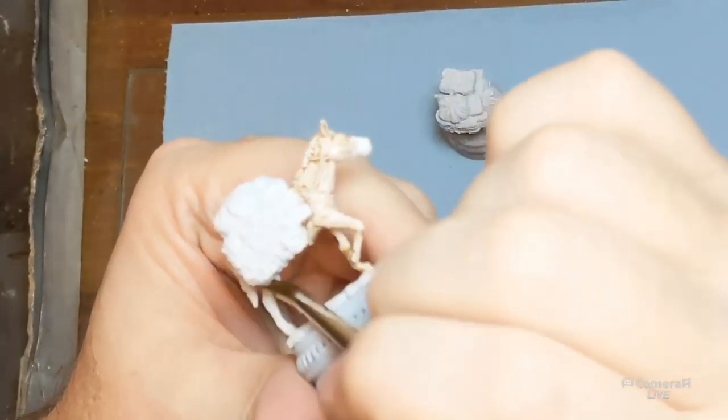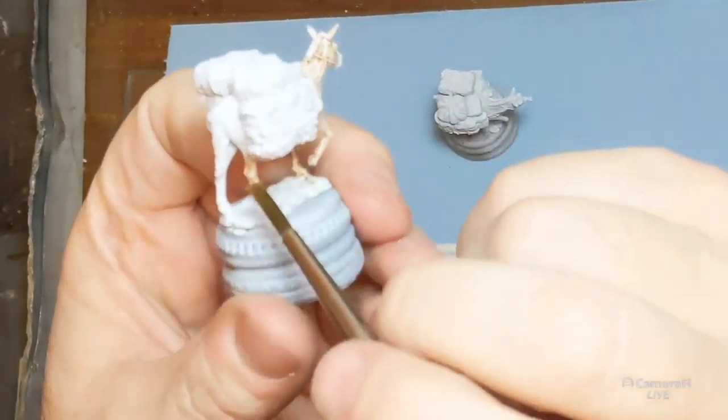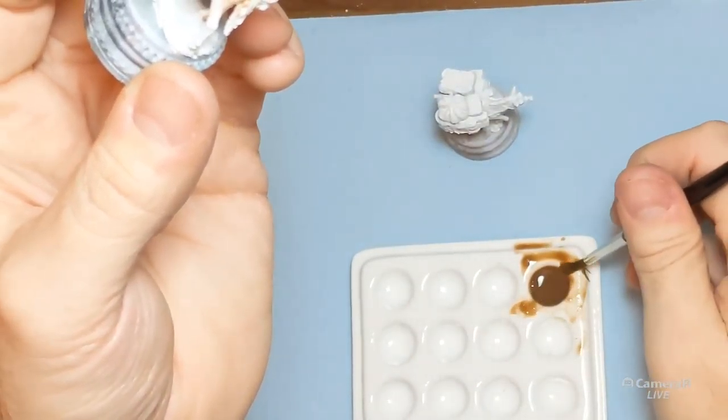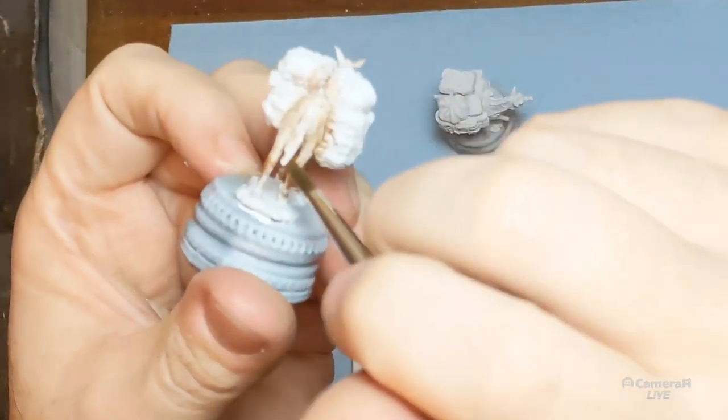And there we go. What I'm going to do is a coat on this one, a coat on the next one, just jump back and forth, and see how it goes.